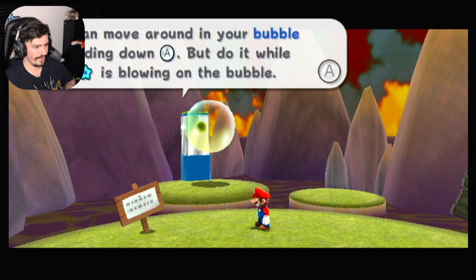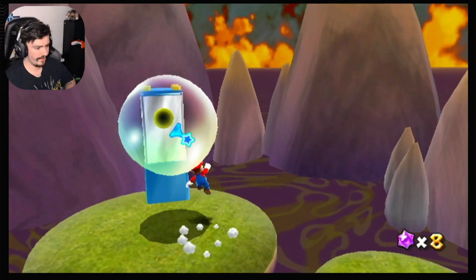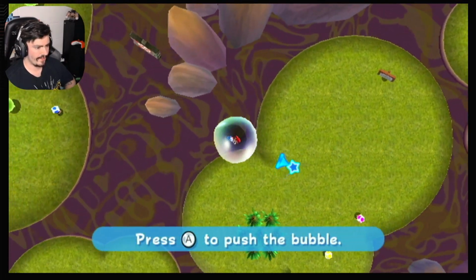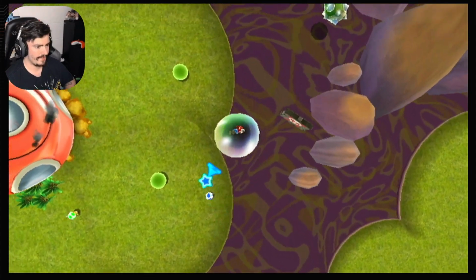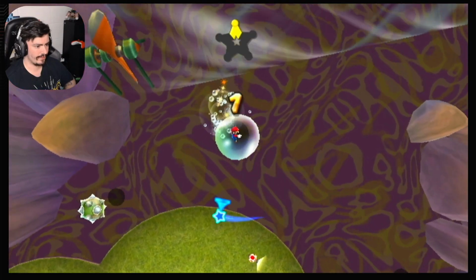Move around the ball, hold A, yeah. Yep, got it. Hey, look. See, look at this. Now you're looking at it from up top. And you have to avoid everything. And of course, you have to go collect these.